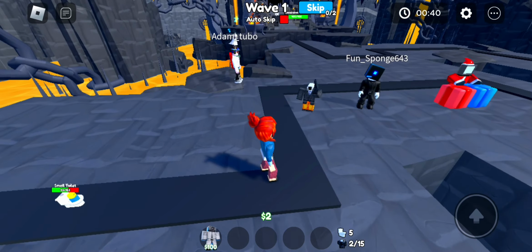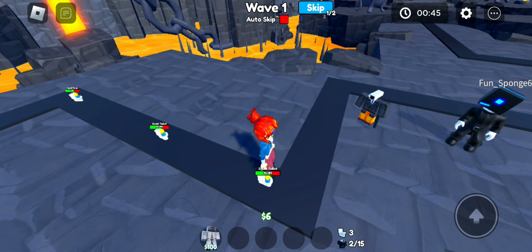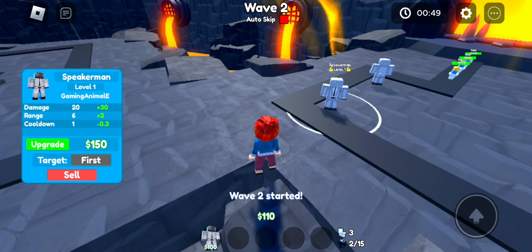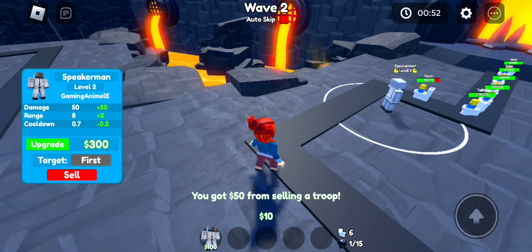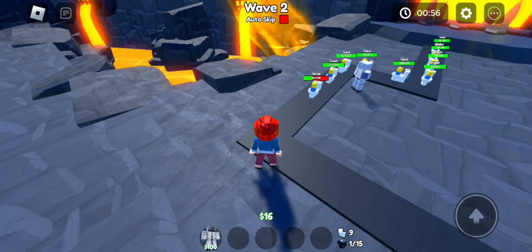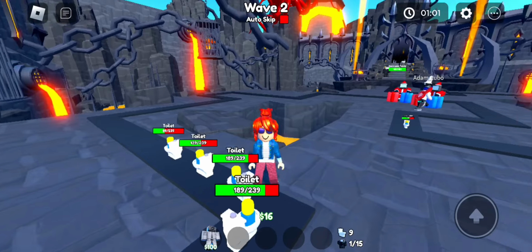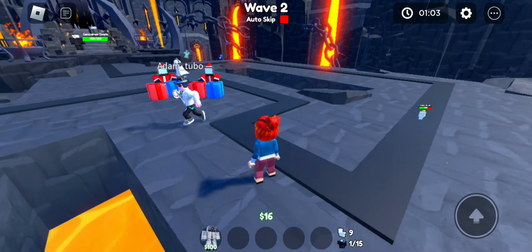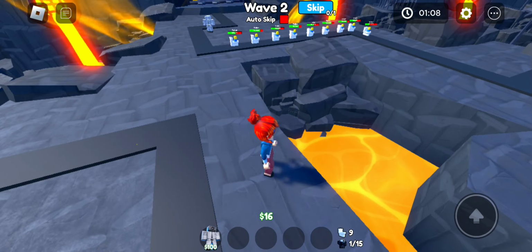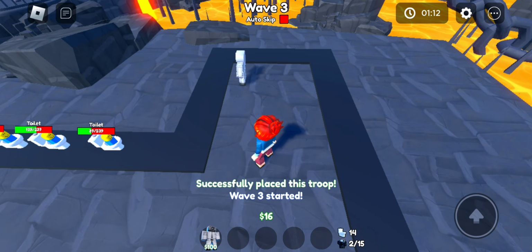But hopefully the people you're in with, if you are in other people, will start placing other things to help you. You can sell them as well to start upgrading them. I think one of the people left. I'll just go over here and place a basic speaker man.